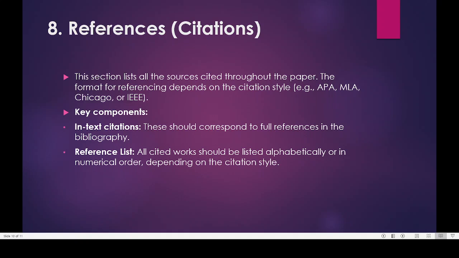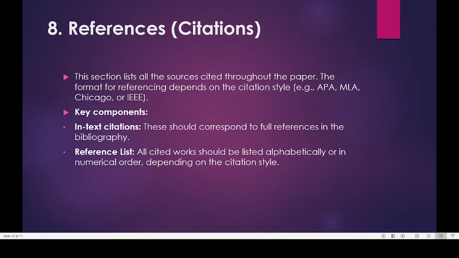The in-text citation should correspond to the full reference. For example, sometimes when you are reading your textbook, in the paragraph there may be Matthew, bracket 1920. That is known as an in-text citation. And if you look for Matthew 1920 at the end of the book or the end of the paper, you can find in which journal Matthew 1920 has been published, and what was the major title of that study. So these are known as in-text citations.